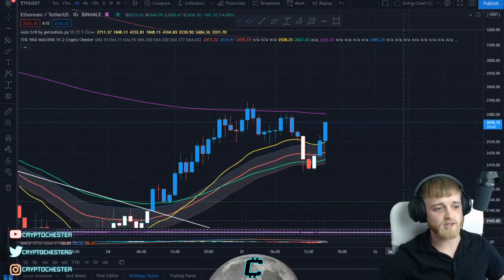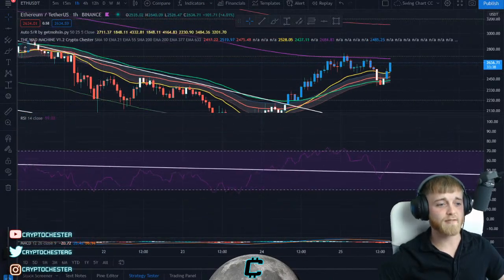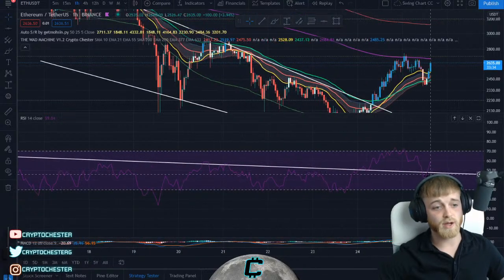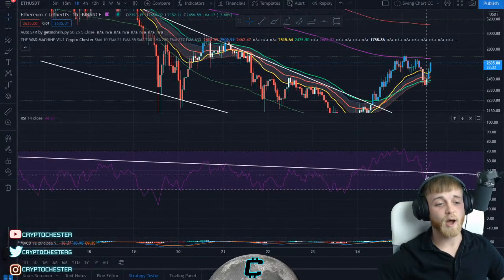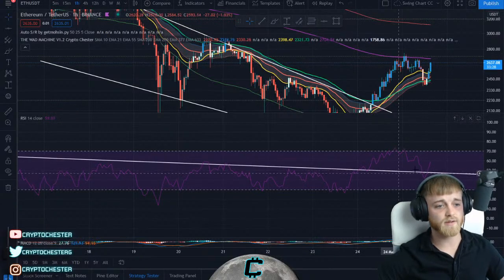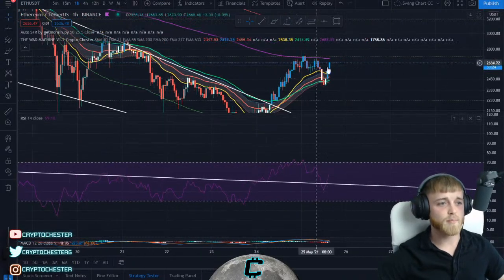In terms of what the RSI is doing now, I'm pretty sure we're going to be near enough overextended. As you can see here, we have just broke this downward sloping resistance line here. Well, we haven't broke it. Well, we did break it. Actually, we came below it, basically potentially tried to find resistance on it, but actually found a nice level of support. As you can see, us progressing to the upside here. Very, very good stuff.